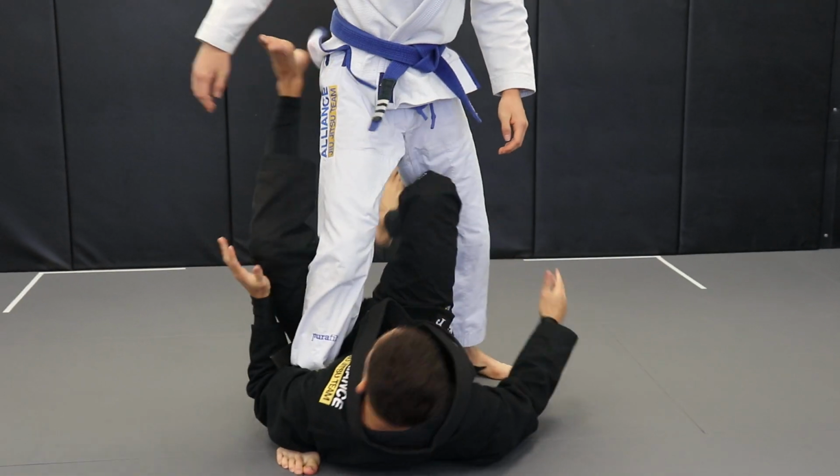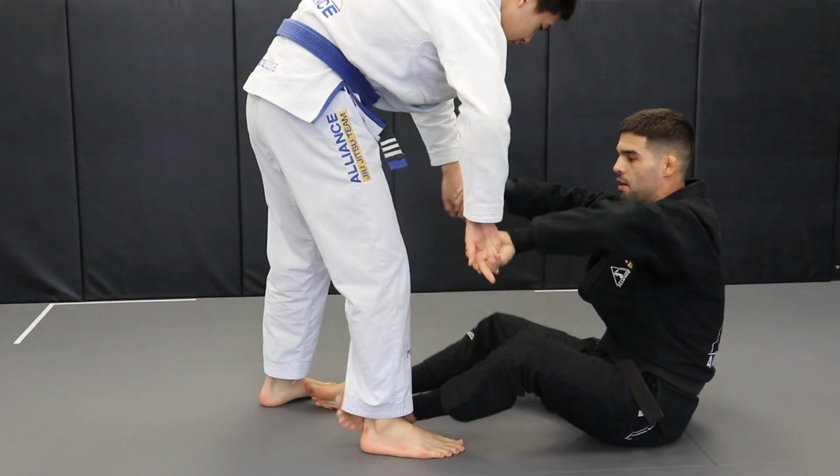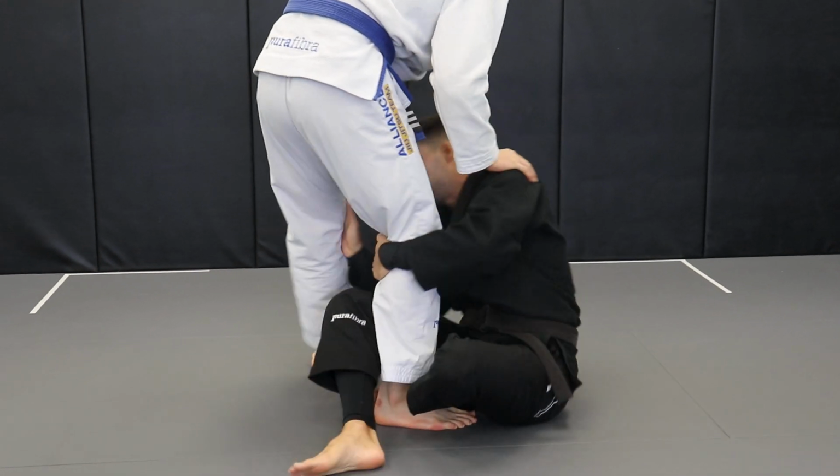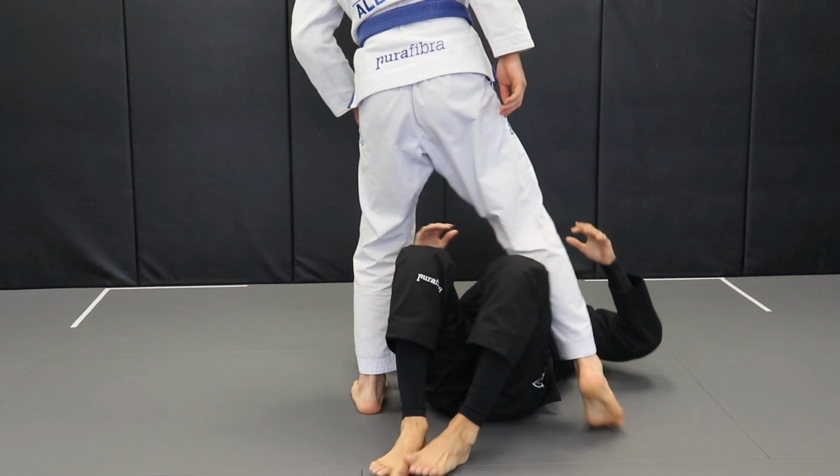Switching sides a little bit. So hand fighting, I get closer, I push the knee, and I set up the single leg X right here.